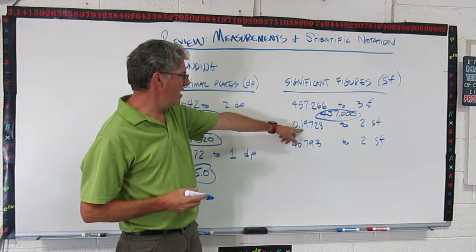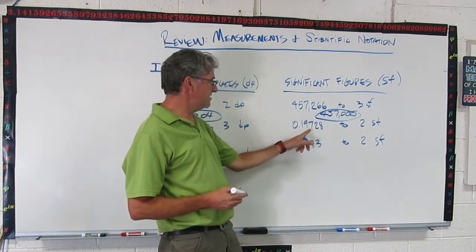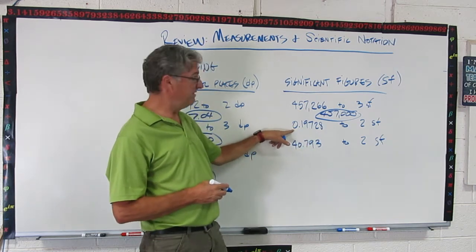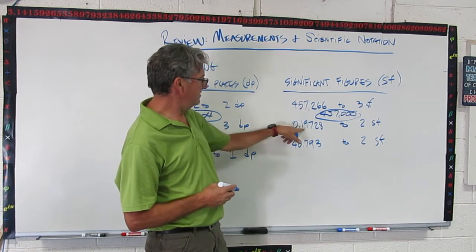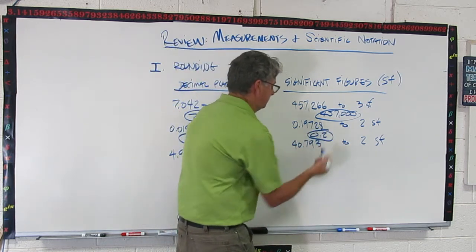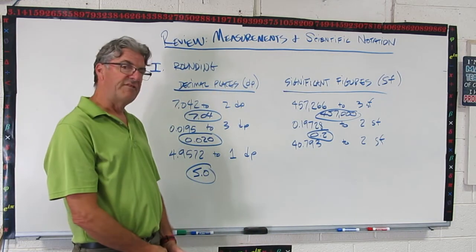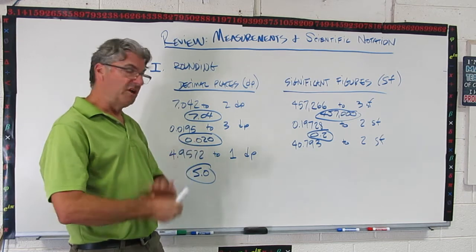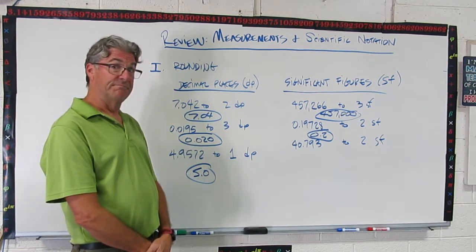Okay? Now this one, to 2 significant figures. We've got 0.19278. Go to the second, that would be our significant, actually the 0 is significant. So this one's going to be 0.2. What do you think about that? Actually, I think I'm wrong. Pause the video and see if you can figure out what I did wrong.